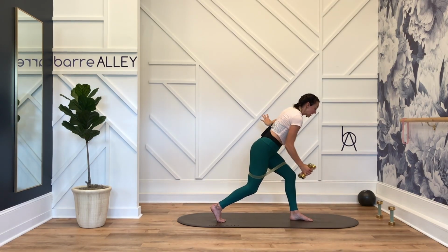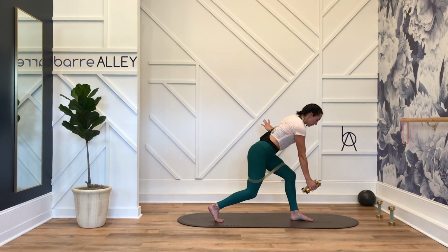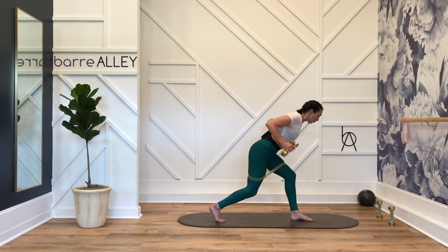Woo! Single tempo. Are you ready? Down 2. Here we go. 8, 7. Drop your back knee. You have 6 left. 5. Hinge a little deeper. 4. Squeeze a little harder. 3, 2. Hold it up there. Hold it up.